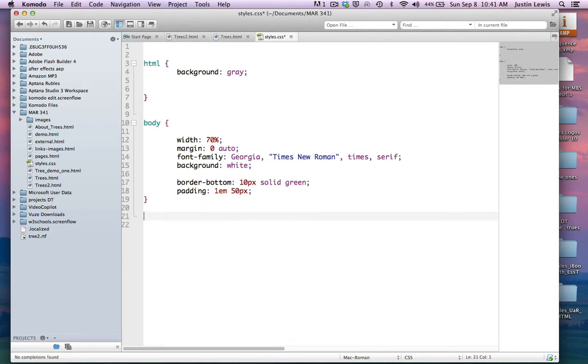Okay, I'm going to go ahead and leave the body tag now, and we're going to go ahead and style the H1. Okay, so it's going to have the same styling inherited from the body because we have declared the font family to be Georgia, Times New Roman, Times, and then serif. You can actually change that by writing a new font family within the new selector.